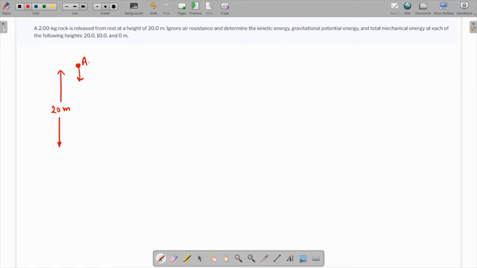Let's call it at A, then we have B, then we have C. This is 10 meters. The total mechanical energy is going to remain the same because energy is conserved, so the total mechanical energy is always going to be the same and it's the same as at point A.